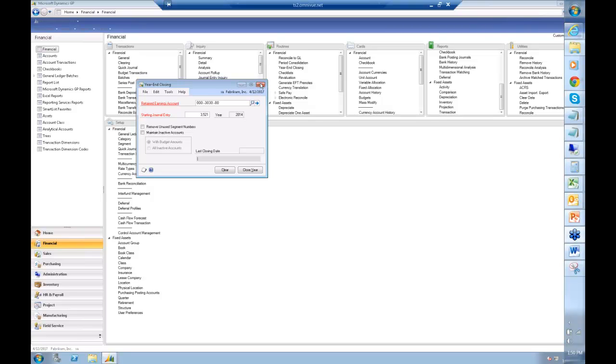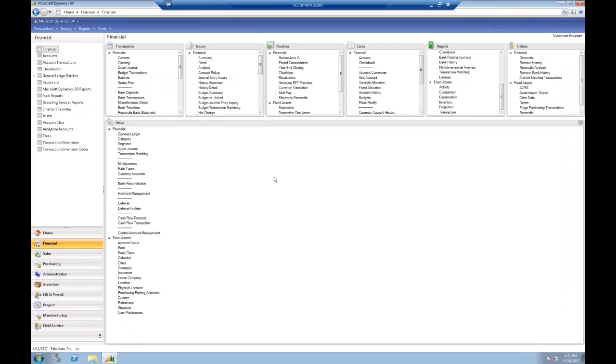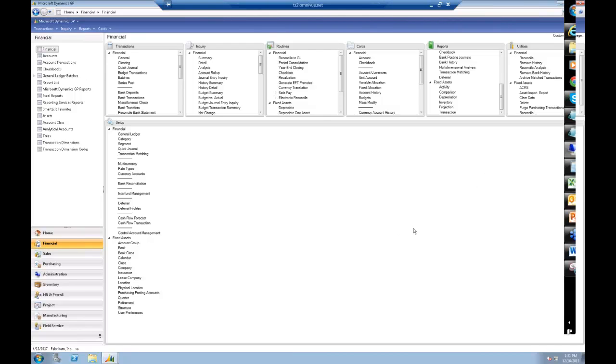Again, I can't stress enough to back up. I can't stress enough to make sure that the posting types on your accounts are checked. Again, that's our number one call: this account didn't close, it didn't roll over. It's so simple to check it before you start the year-end close. And again, back up, back up, back up. It's no fun to do it again from the start. If you have a small company, it may be okay, but we don't want to have to do it a lot.